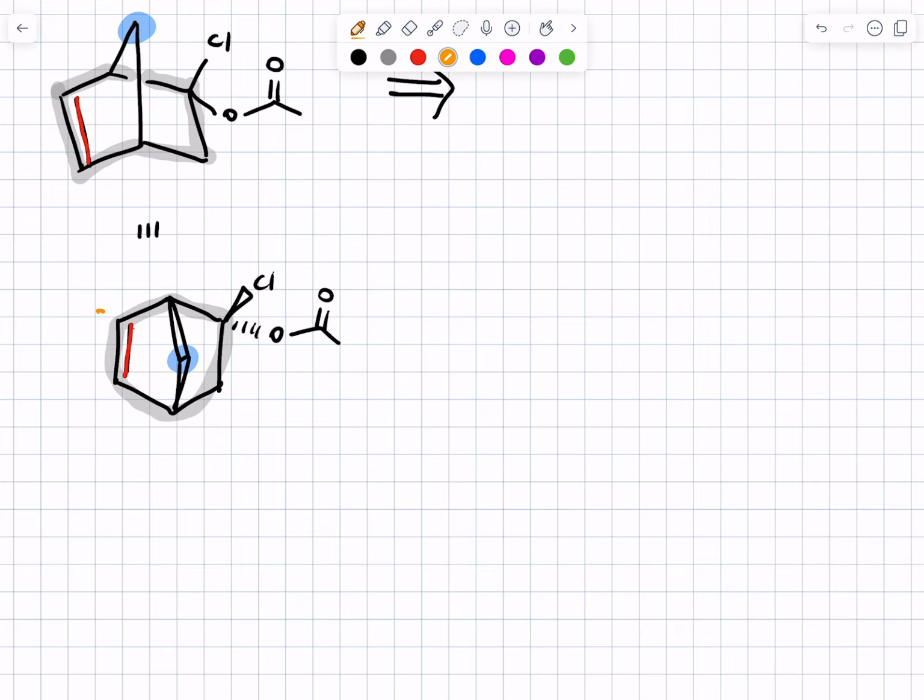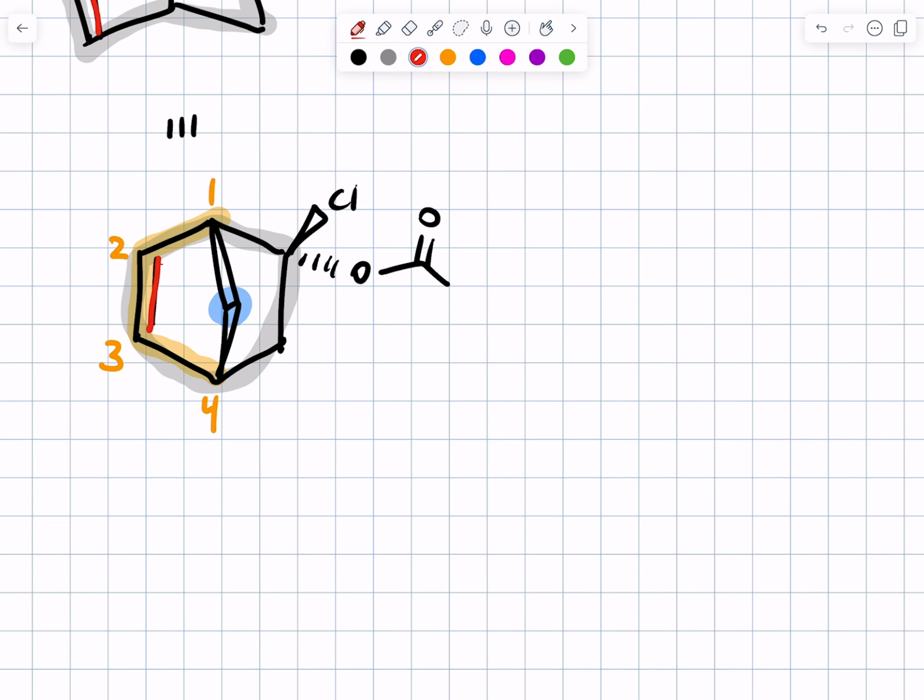That double bond has to be carbons 2 and 3 of the diene. Then if you can count, it becomes clear that these 2 carbons must be 1 and 4. We're relying on what we know to figure out what we don't know. We know that in the Diels-Alder reaction, we actually form new sigma bonds involving carbons 1 and 4 of the diene with 2 separate carbons of the dienophile. And that makes these 2 carbons 1 and 2.